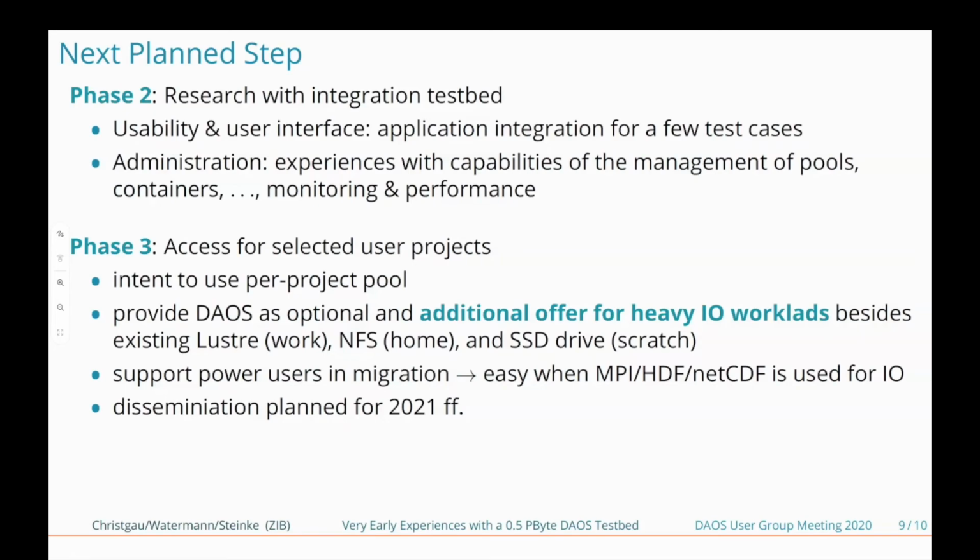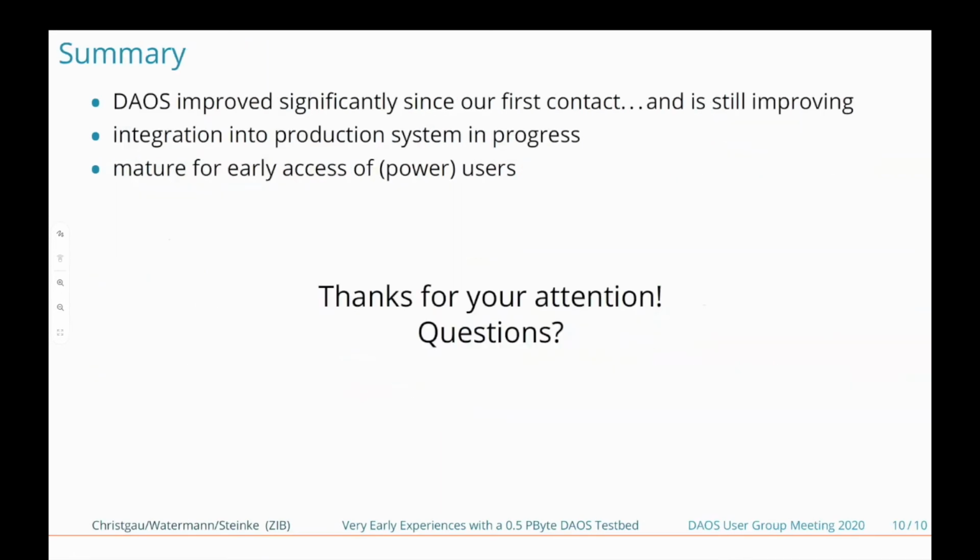So this leads me to the conclusion of this short overview of our early experiences. And we think that DAOS really improved significantly since our first contact last year. And it's still improving, as we saw in the previous talks. And we are integrating it into our production system right now. And we think that, even though it's at a very early stage, it's mature enough to be made available to our power users.